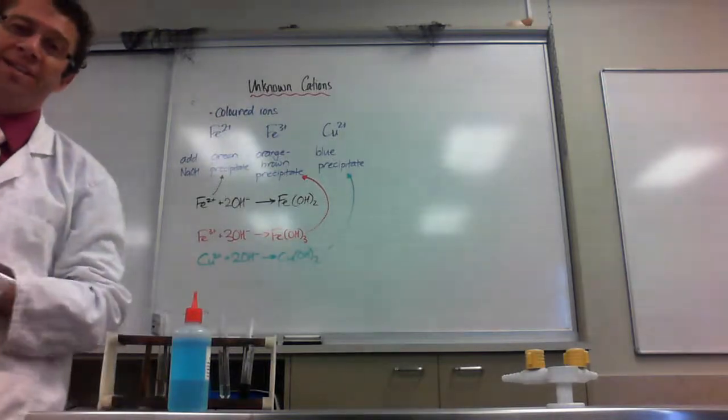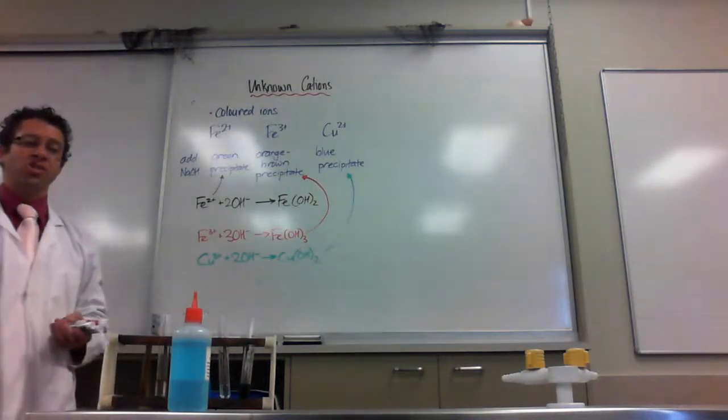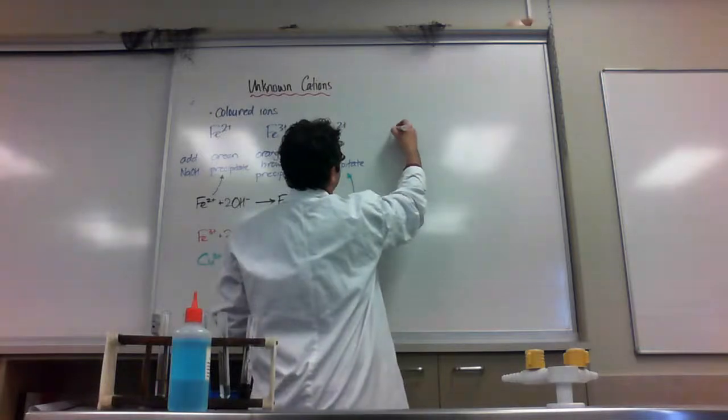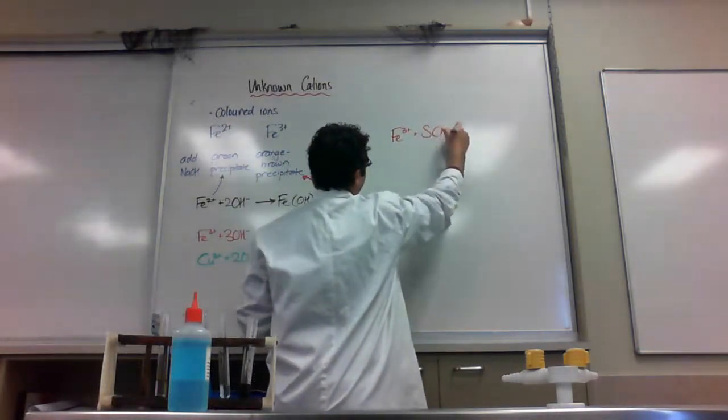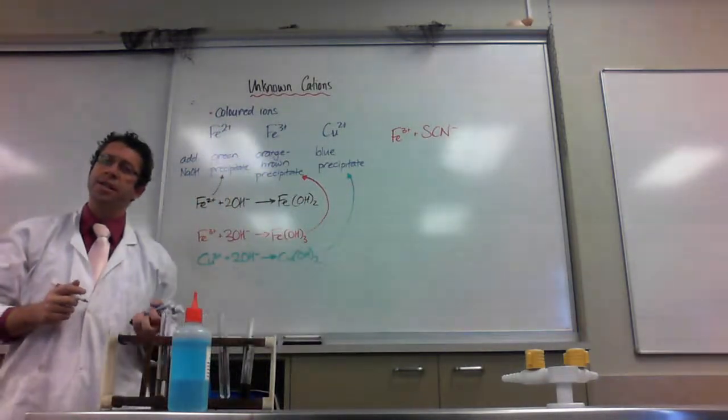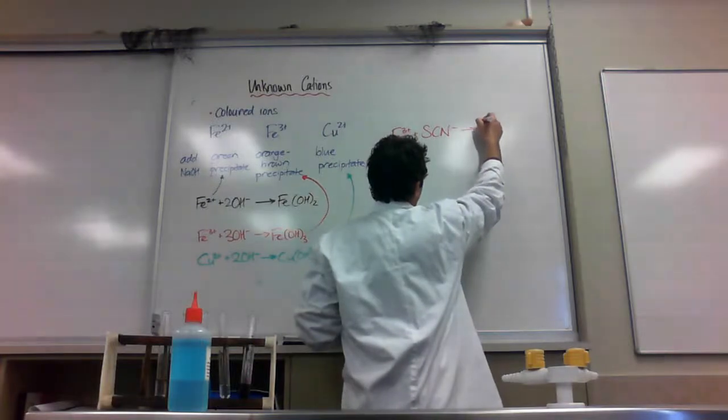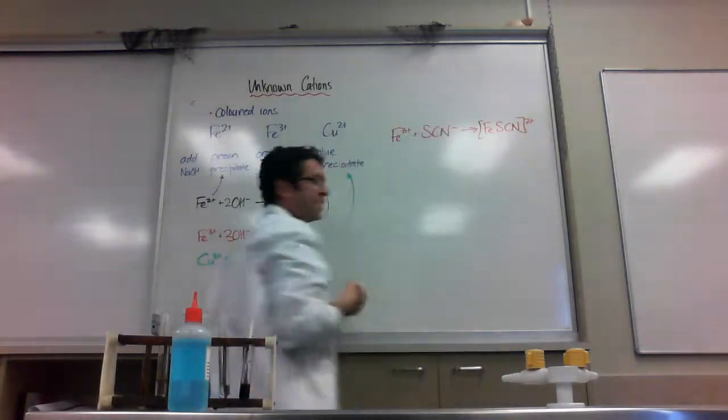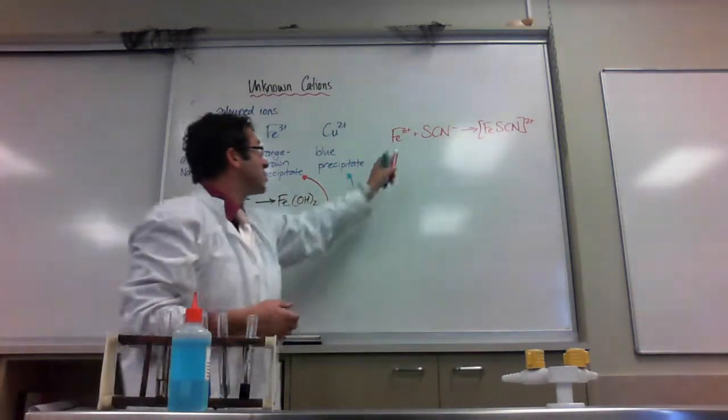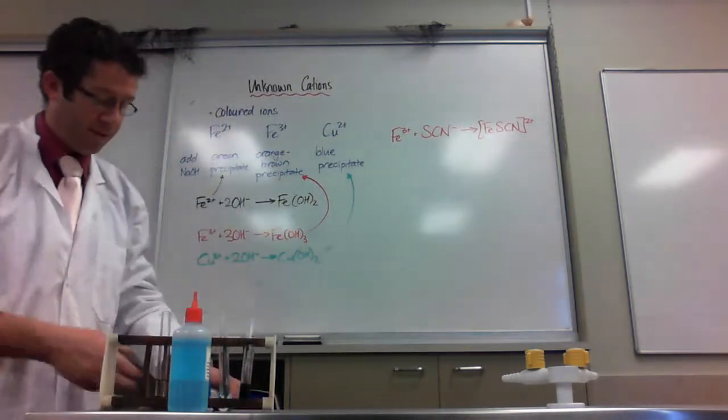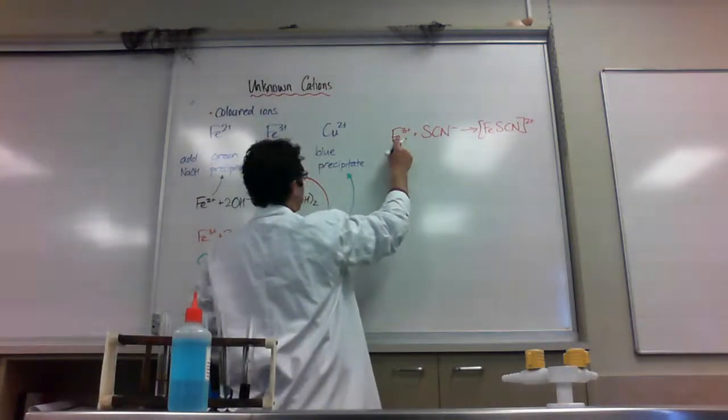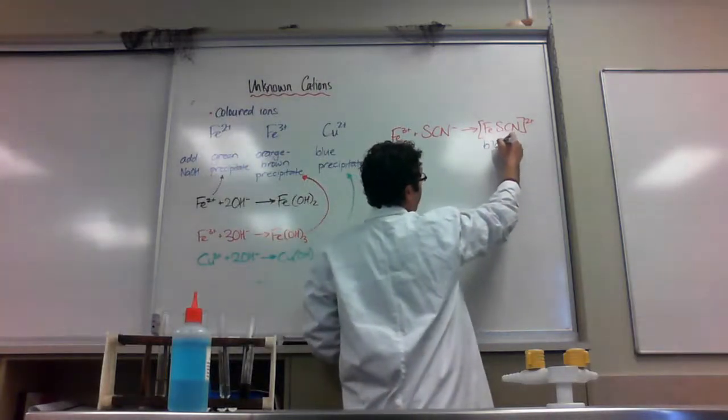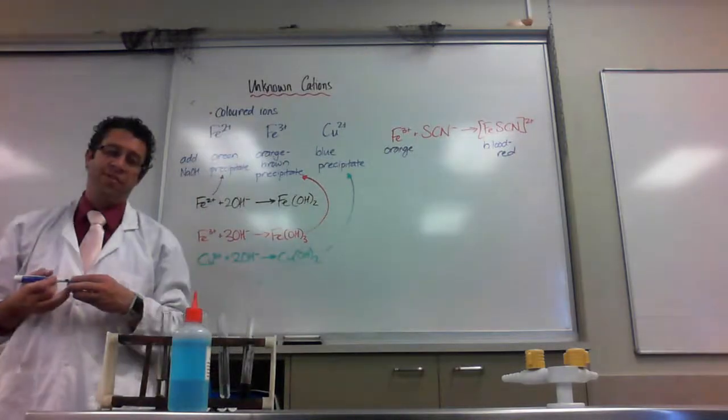Now these equations are what we call complex ion formations. These are the ones that are showing a better understanding of chemistry so contribute towards excellence. Fe3+ reacts with one thiocyanate ion. Now that seems silly because they don't balance out. But what they're actually doing is they're making square bracket [Fe(SCN)]2+. So it's actually making an ion called a complex ion. And this is one of the things that helps you get excellence. This color here is normally an orange color. This one here is blood red.